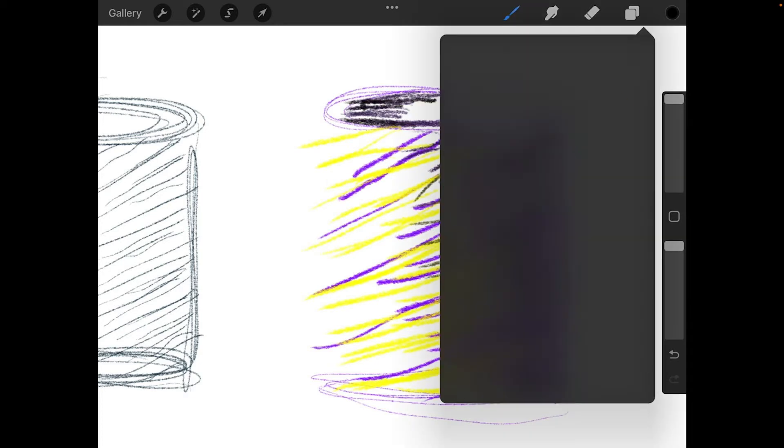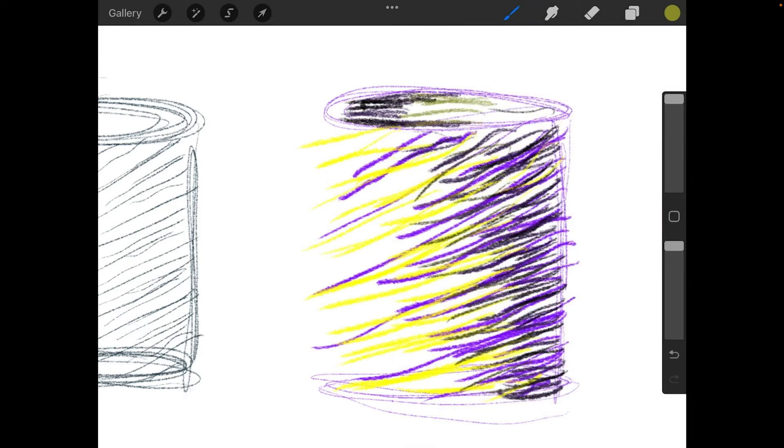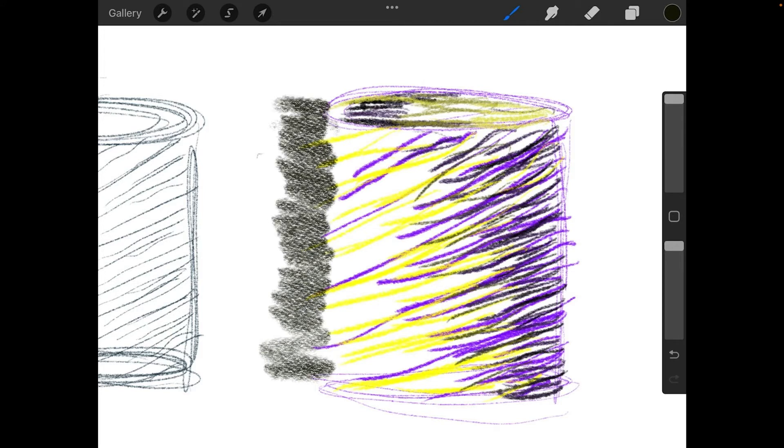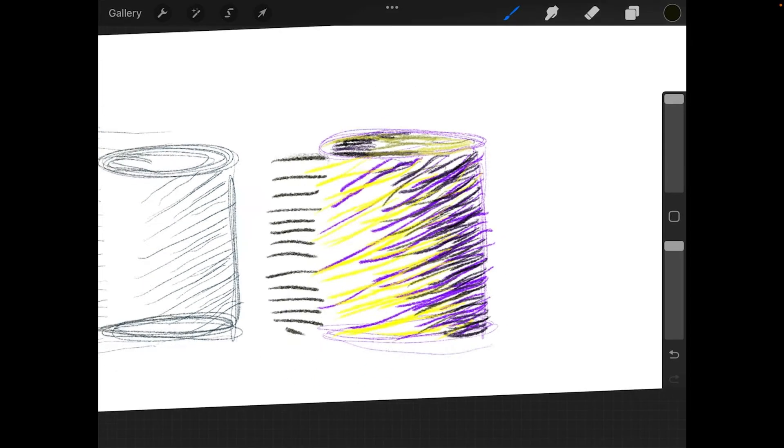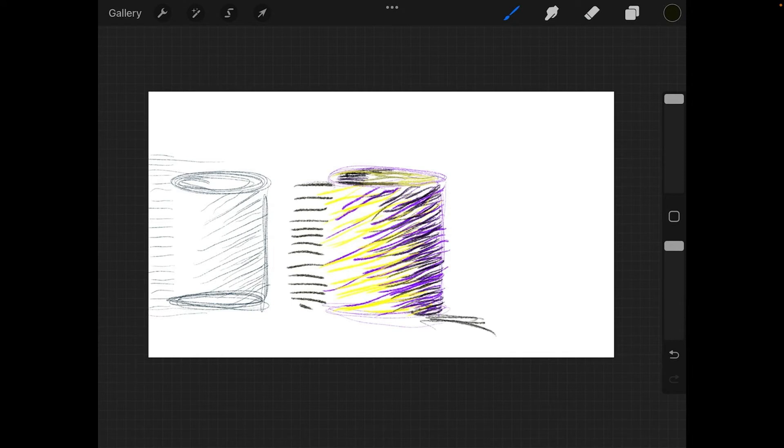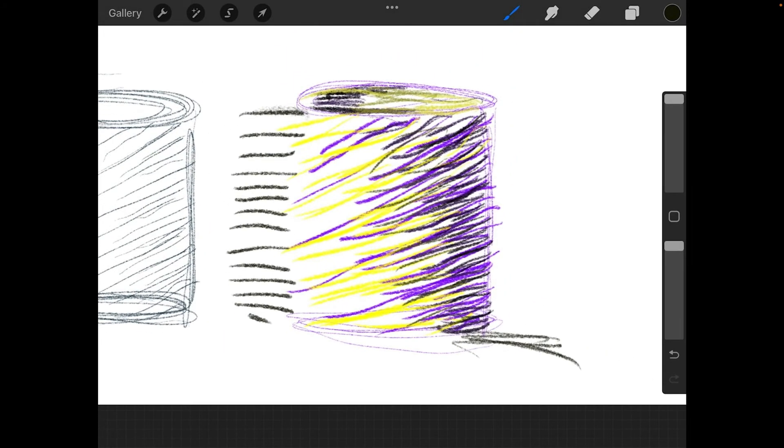I'll pull the mid-tones back up for some areas, draw some lines in there, then go back to dark yellow for the edges — using the side of the pencil for shading if I don't want to hatch. You can start seeing what's happening. However, note that the colors don't optically mix very well — you end up making patches of actual colors rather than blending them together like you would with a pastel.